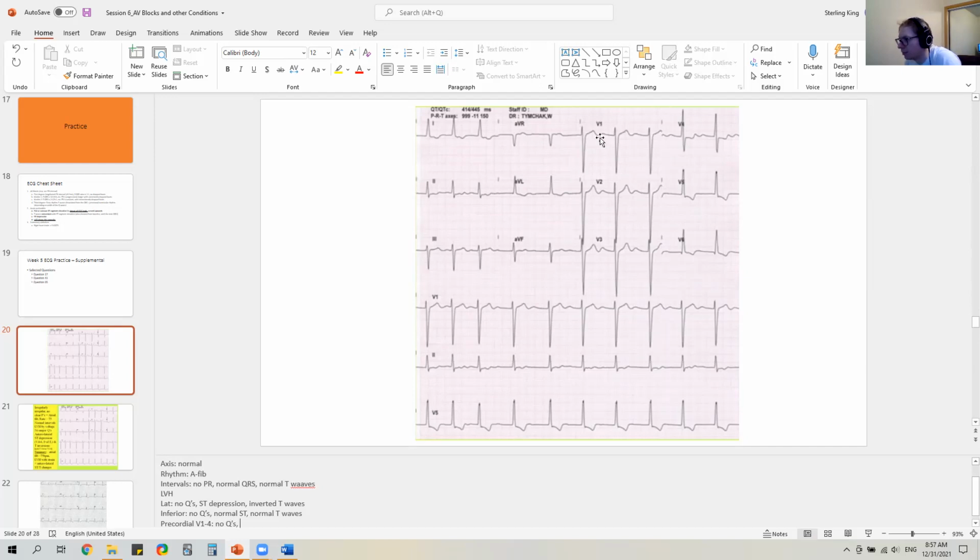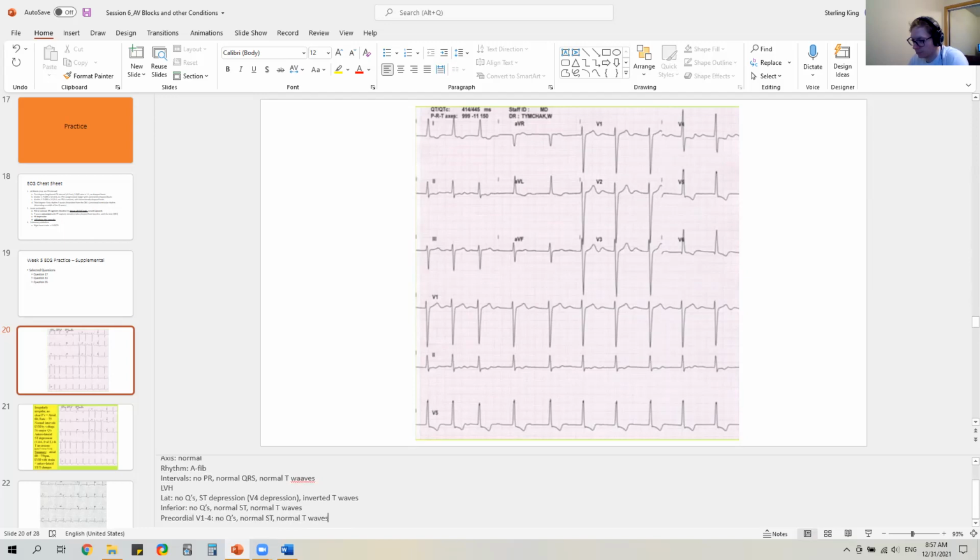ST looks about normal. Normal, normal. That one looks a little bit depressed. So I'm just going to make a note, V4 depression up here. Normal STs anteriorly otherwise. And then the T waves, perhaps there is a U wave, like a T and then a U, because it doesn't look like a P. Yeah, so I think it's just mostly normal T waves.